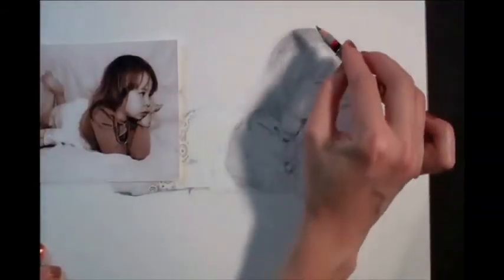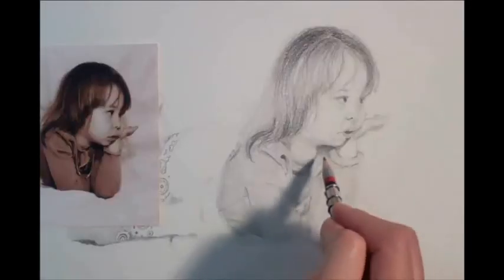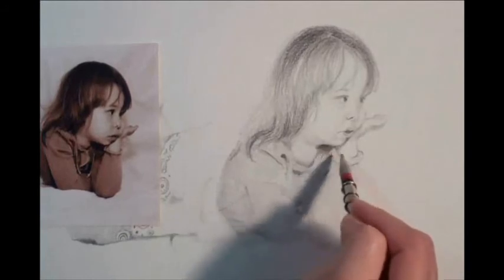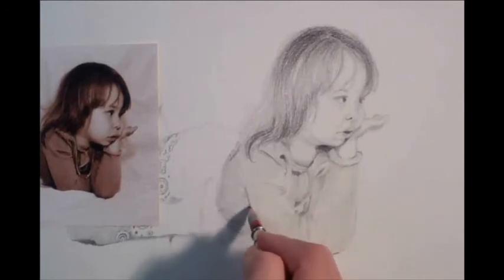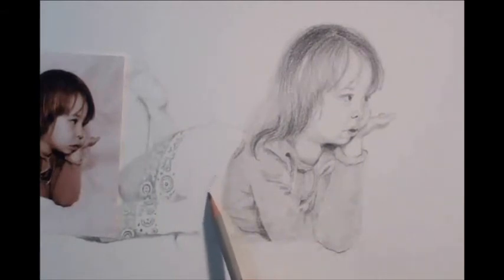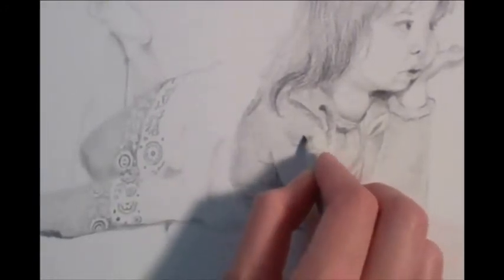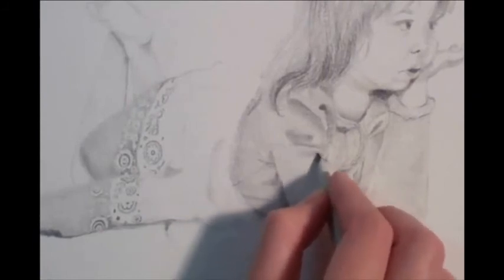I'm going to go up to a 4B and start to lay down some really dark shadow tone. As the hair curls over the shoulder, it gets a little dark. To make the chin push back, I need to darken up the shadow here. I'm just picking out a few places here and there, really darkening them up. For the white part of the dress where you need to add shadows, change it up — go to an H or a 2H or even harder, and use a gentle touch to put in that subtle detail. When you've got enough done, go back and re-blend the tone that you just put down. This is the same shading and blending process used for the first pass, so I'm going to finish it up off camera and come back when the piece is farther along.